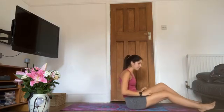When you feel ready, just in your own time, make your way up to a comfortable seated position. Bringing your palms together in front of your chest and rubbing your hands together. Create lots of lovely, warm, positive energy between your hands. And when you have that energy there, reabsorb it back into your body. Take in all that goodness. And thank your body for your practice today.